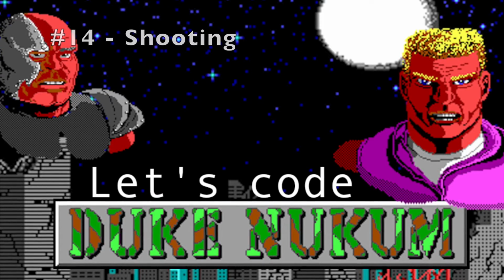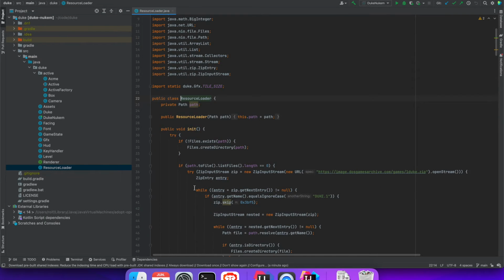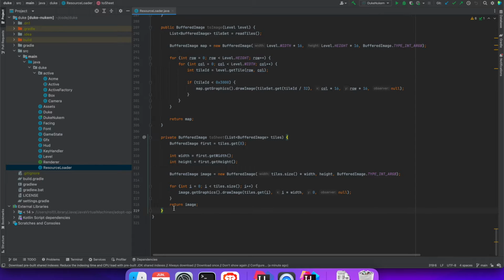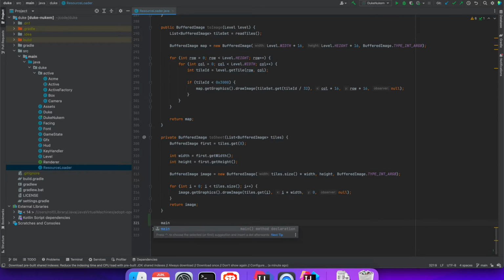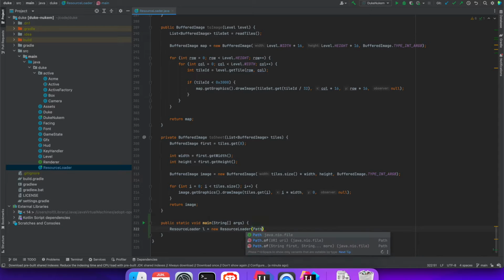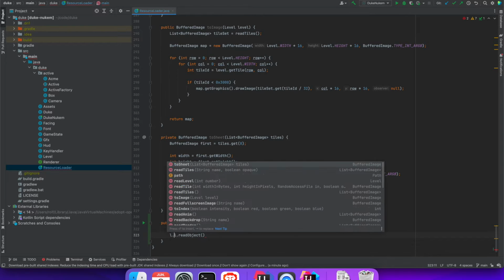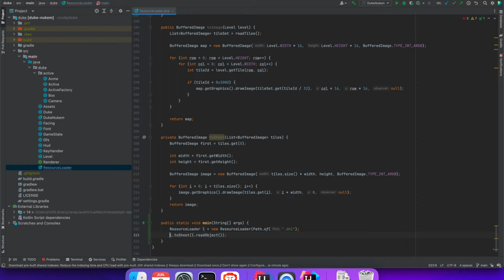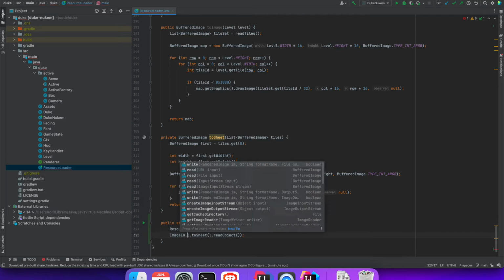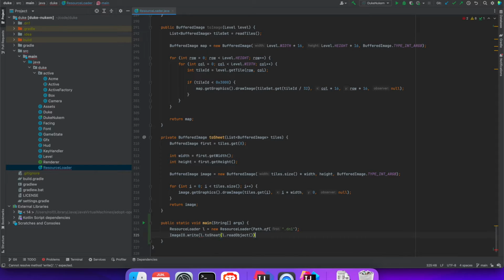Let's start blasting. First what we need to figure out is the graphic for our bolt, or laser beam, or whatever it is. So I think it's in the object sprite sheet, so let's figure out which sprite it is that we need to render. So I'm opening up the object sprite sheet here, read object, and then converting it to a sheet, and then ImageIO write to a PNG, new file object PNG.